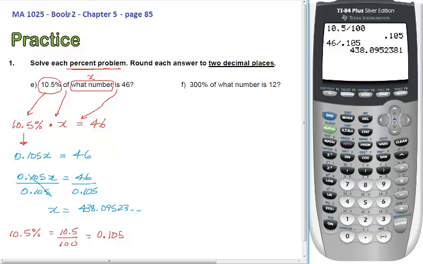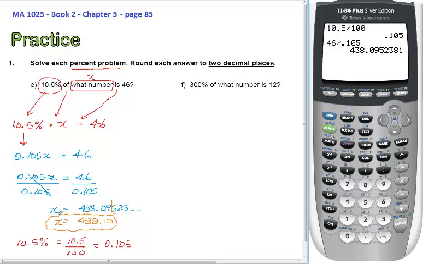Now notice our instructions said 2 decimal places. So that means we have to cut this one off right here. Now the one behind the line is a 5 or greater. That means the one in front of the line has to go up 1. So the 9 would go up to 10. So the answer to the first one is 438.10. Now I'll just move that down out of the way a little bit. Okay, so there's your final answer for x. Alright, let me put a little circle around that. So 438.10.